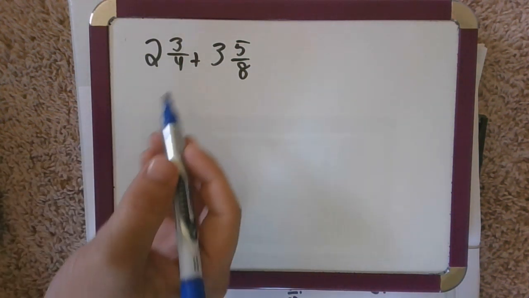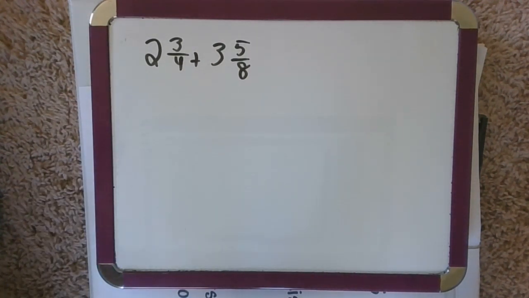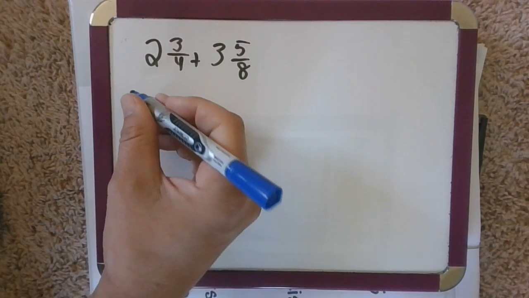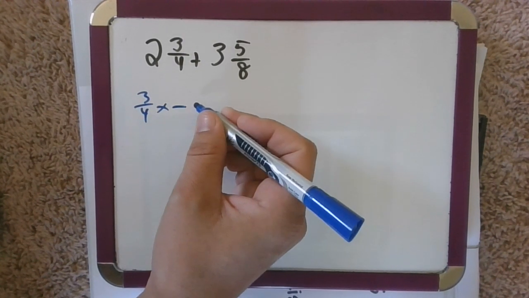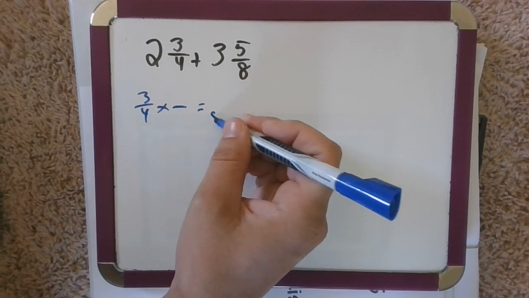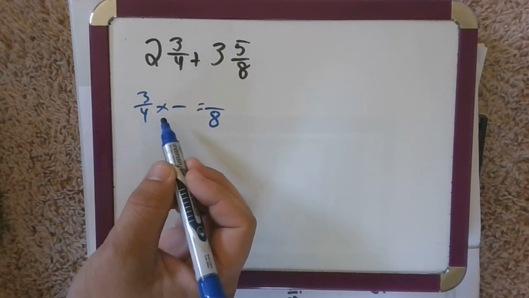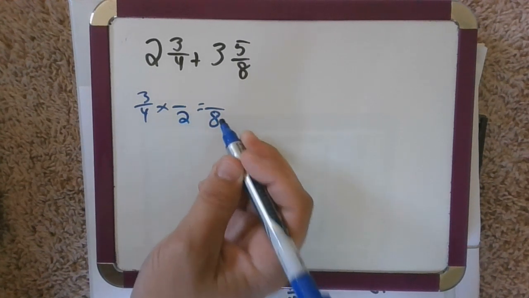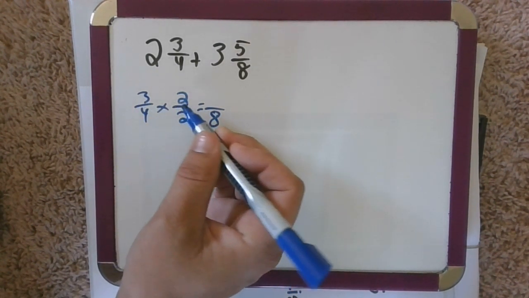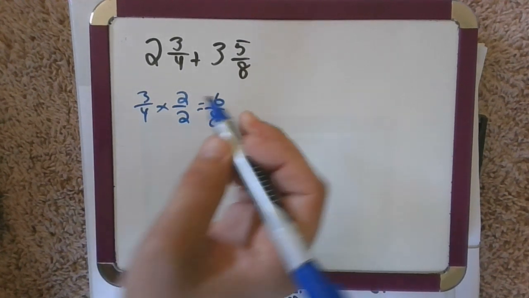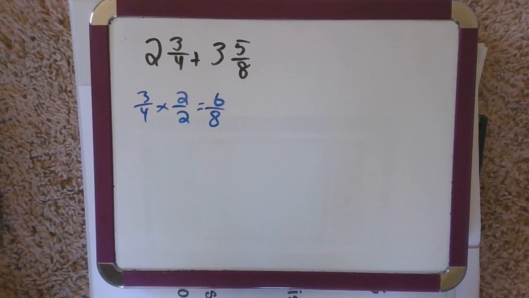So what I'll need to do is change one into the other. I remember from yesterday, or just looking at it, that 8 is a multiple of 4, so I know I can turn fourths into eighths. So 3/4 being multiplied by something should tell me something into eighths. All right, so let's see. 4 times 2 is equal to 8 on the bottom, so I need to do the same thing to the top. 3 times 2 is 6, so 3/4 is equivalent to 6/8. Those are the same size.